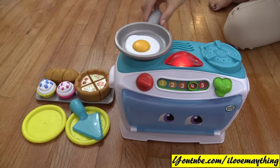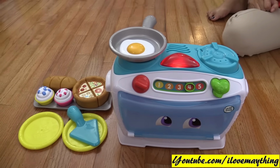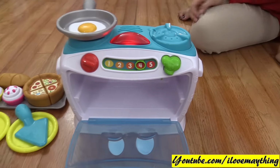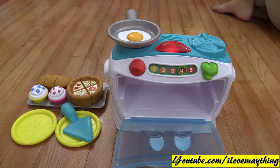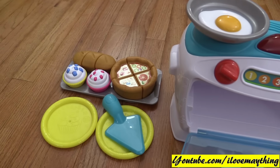Let's try the... It's nice, right? Mm-hmm. Look, this whole loaf of bread has three pieces. Perfect. One piece for you and two for me. All right.